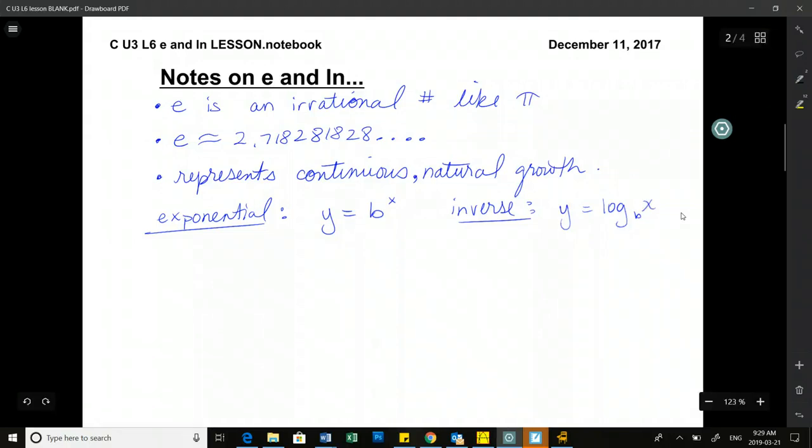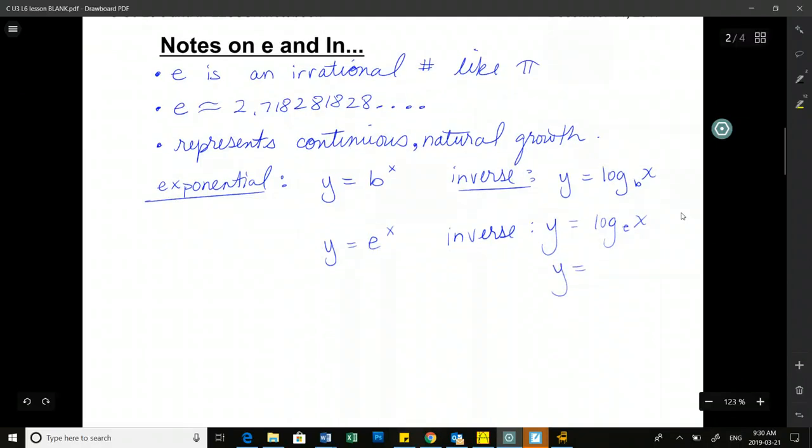When I hone in more specifically on the exponential function e to the x, the inverse of this is technically y equals log base e of x, similar to how when I have just a general base b, it's log base b of x. But we have a special logarithm for this because e is a special number, and a log to base e is actually ln. So e to the x and ln of x are inverses of one another.